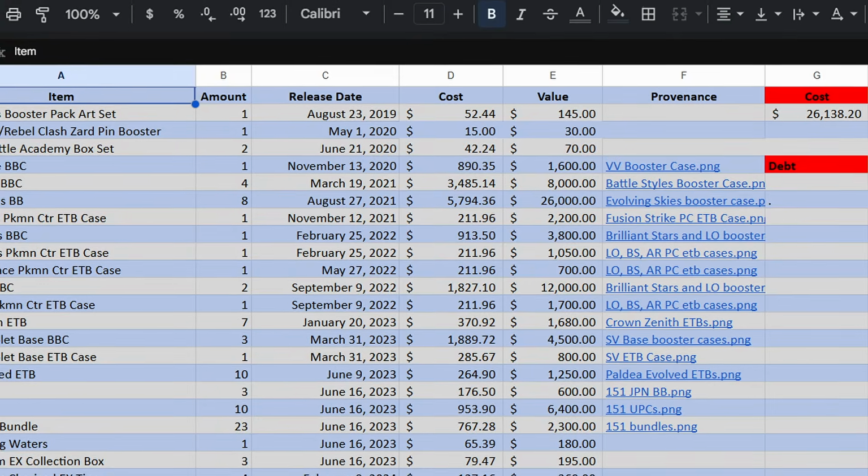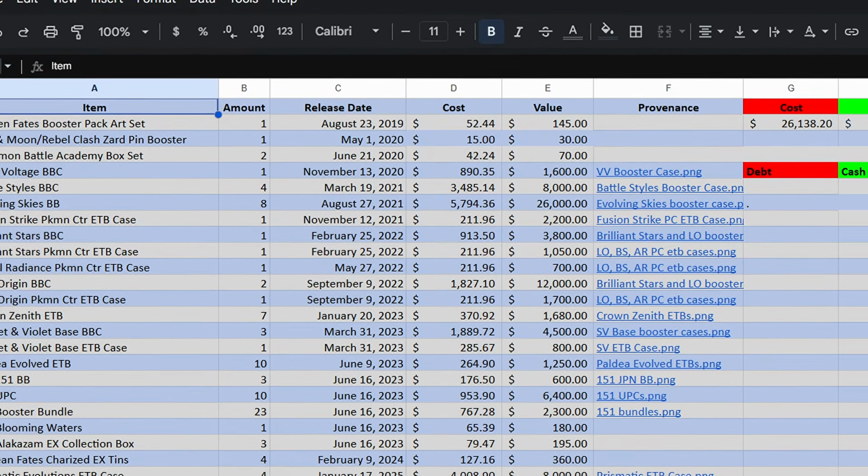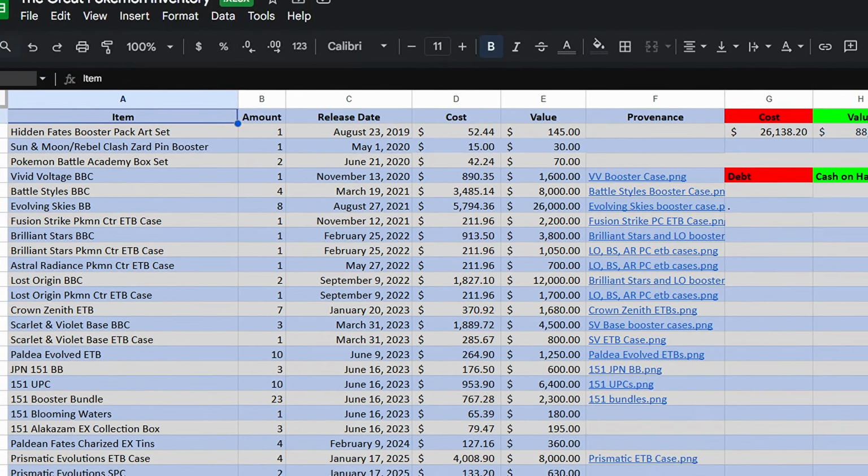But I have been using Collectr since long before I was sponsored by them and well before I was even making videos at all. I initially hated the app. I preferred just a spreadsheet style. I just enjoyed manually entering in the values, checking them on TCG Player or eBay. But you don't have to do that.